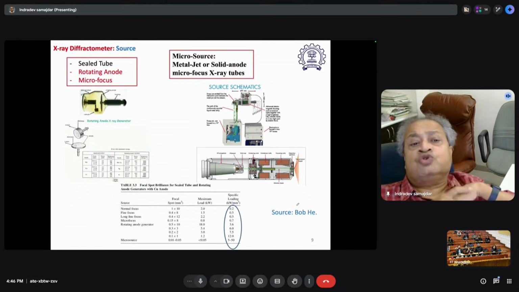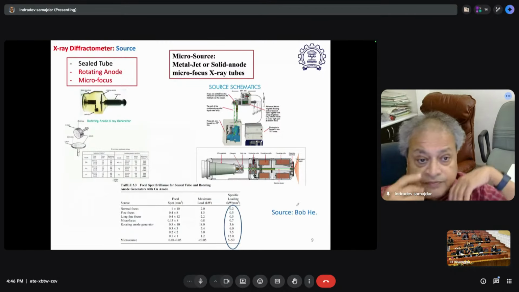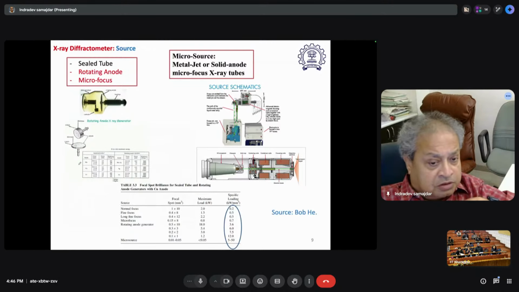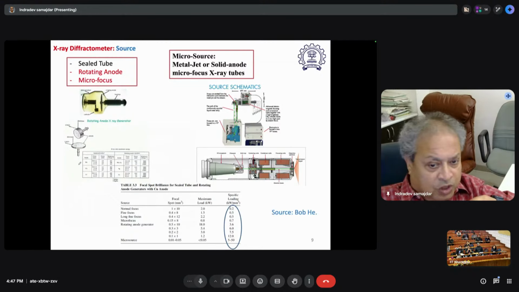The second source is a rotating anode. This is medical X-ray primarily, but also laboratory X-ray. You have a cathode and anode combination, and this is going to rotate. If it doesn't rotate, heat buildup and damage is going to be tremendous. So to go to higher power, a sealed tube, for example, a 3 kilowatt source, a rotating anode can go to the tune of 300 kilowatt, some of the medical ones too.